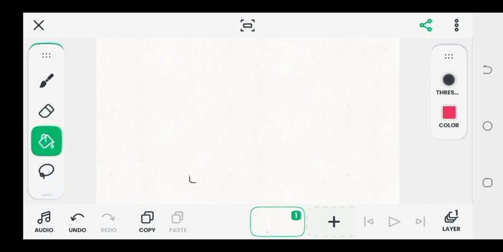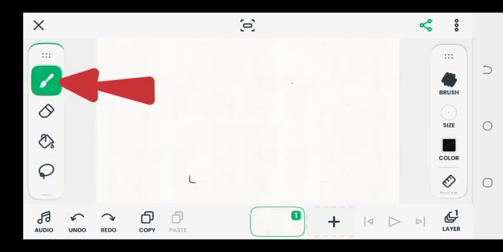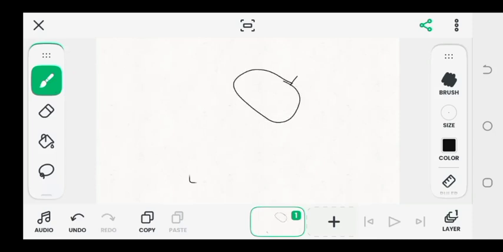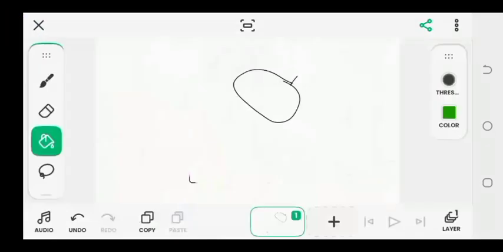Now the next one is called the paint bucket. The paint bucket is used for painting objects like a square, circle, human beings, anything you draw on the paper. I'm sorry. Let me, for instance, draw a circle. I want to paint the circle. I just need to tap the paint bucket, choose the color I want. I want green because green is actually my favorite color. Then go back and tap it. As you can see, the ball is already painted green.